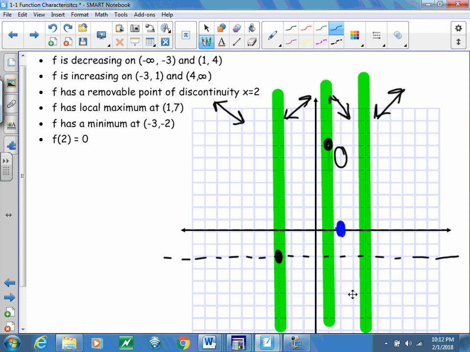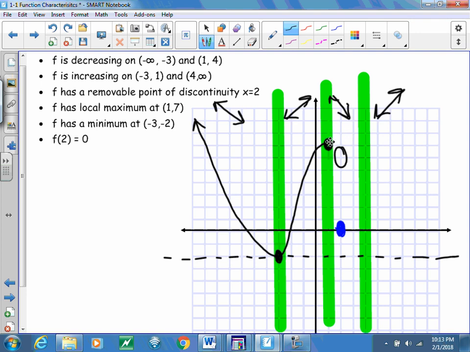So now, if I just go ahead and look at the points that I have and take a look at my slopes that I'm working with, I can try and have a general idea of what this graph looks like. In the first section here, I need to be decreasing, so I'm going to go to that first point from the left and decrease. And all of a sudden, it's going to increase. And what I'm going to do here is I'm going to get up to that second point. So it's increasing, and now I'm decreasing once again.